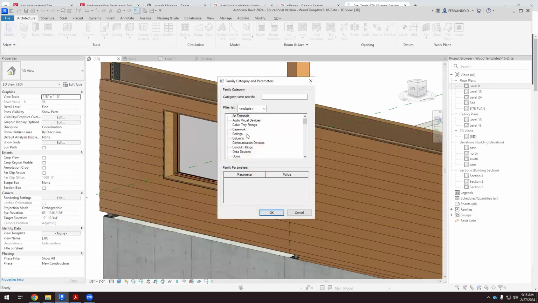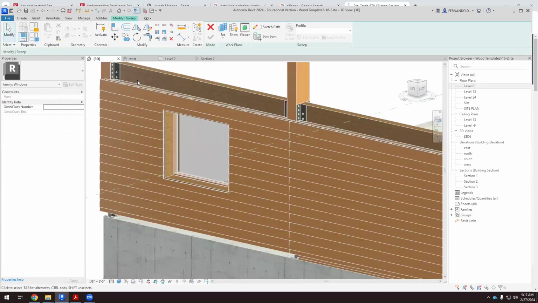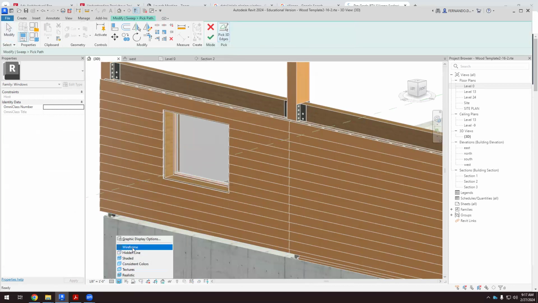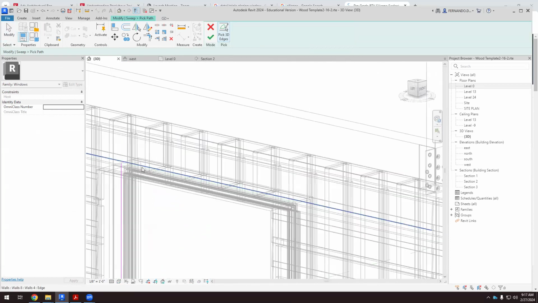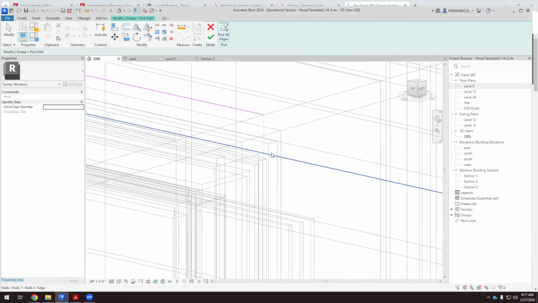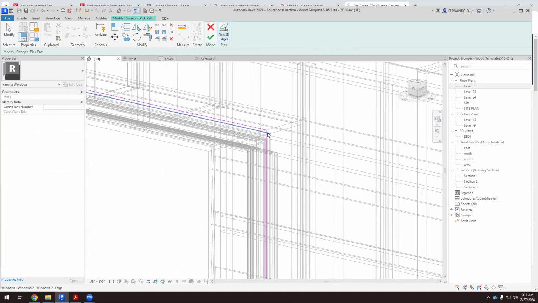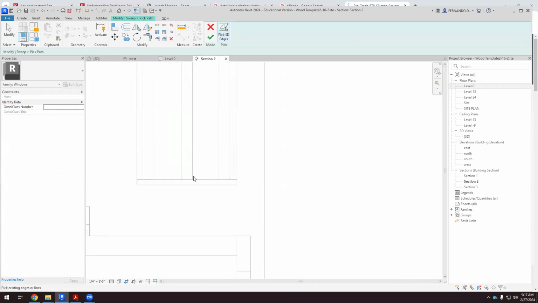Component, model in place, window, sweep. Okay, we have to pick path. So we are going to pick the same path again, but now the whole frame. So the second line, the third, and the fourth green line. And now we go to section 2, and those are the glass panes.